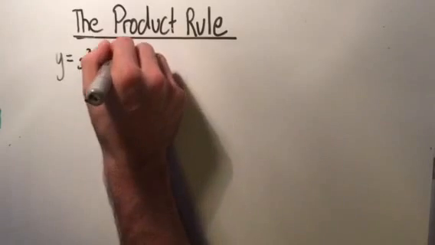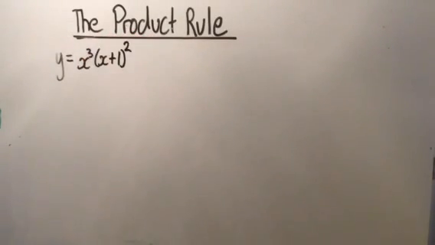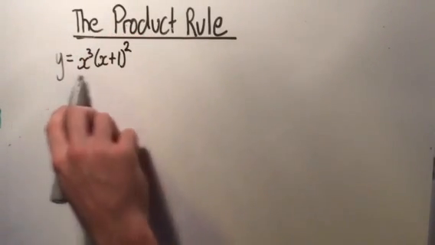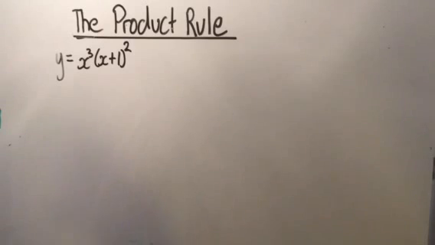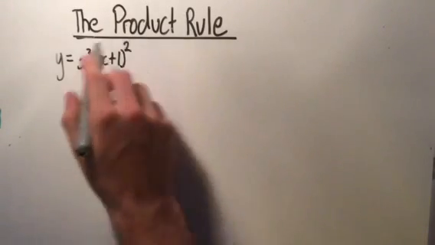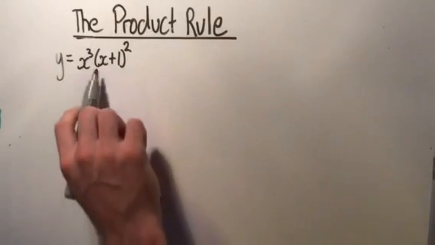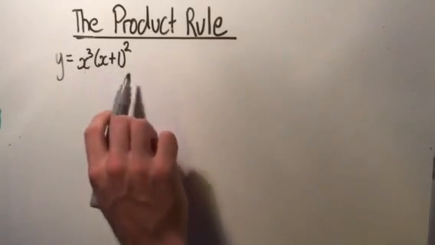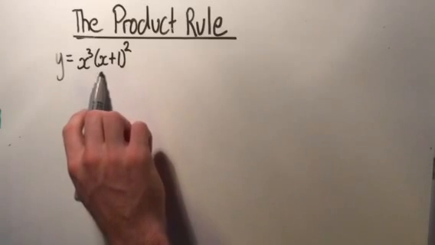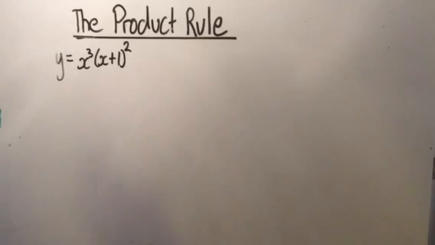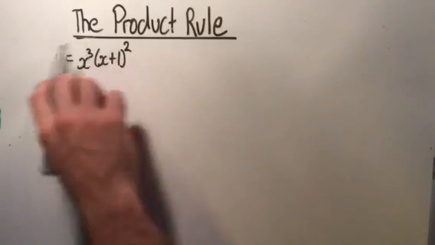(x plus 1) squared. Now what's different about this function to all the other functions we've looked at with the chain rule and the power rule, where we simply brought the power down, minus 1, and times, if we had a bracket, times that derivative by the inside of the bracket, if you can remember the chain rule. What's different about this one?